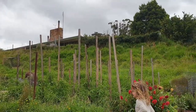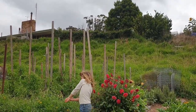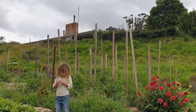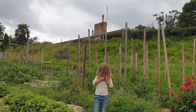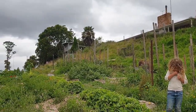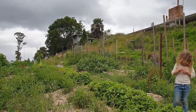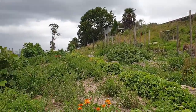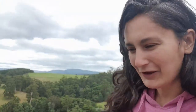Just need to get that bank doing something now so it's not so ugly. And then I'll be really, really happy with this space. So hopefully those geese, you can see the geese there, hopefully they can get it down. And those canna lilies that I planted the other day, hopefully they can grow up and hide a bit of it. But that kikuyu grass is really, really ugly. Other than that, if I can get that pathway done and that bank, I'd be super, super thrilled with this space.